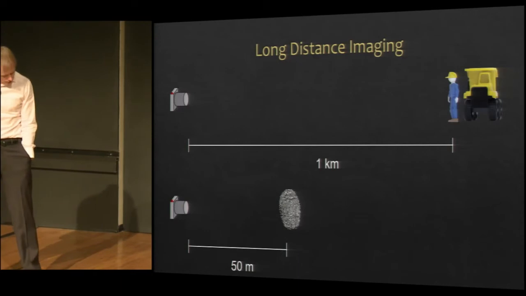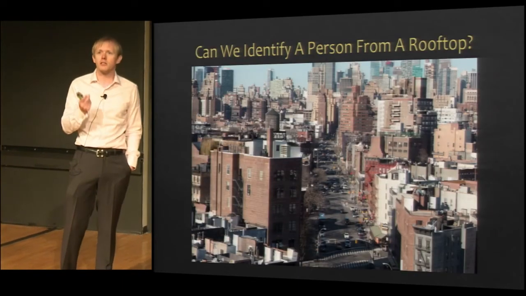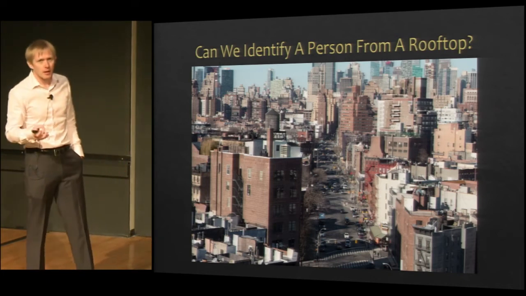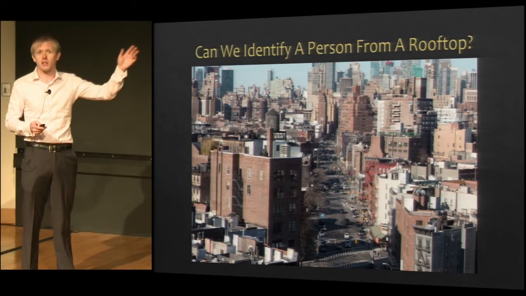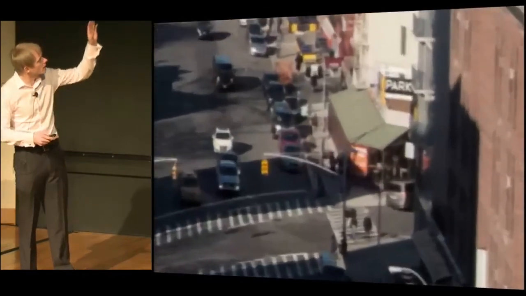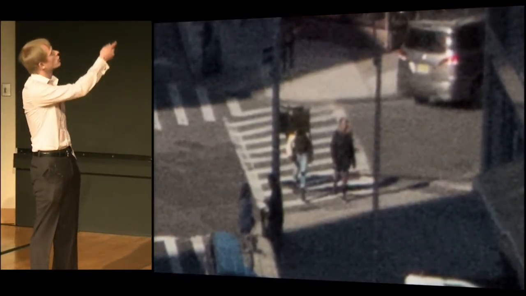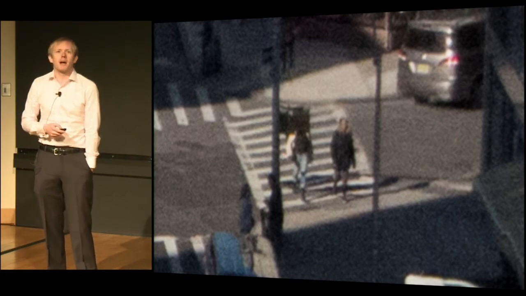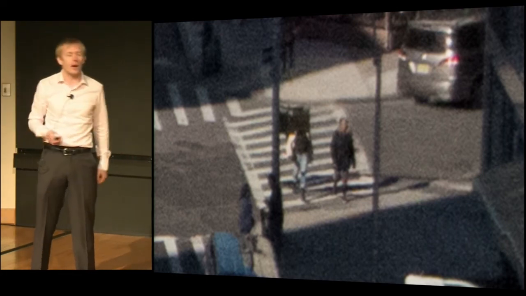But we all know that there are limitations in our existing camera systems that prevent us from being able to infinitely resolve features, despite what the media would like us to believe. So if I just try to zoom in on this person walking down the street, taking it with a cell phone camera, I can't see them. We cannot recognize them, even though they're not really that far away.